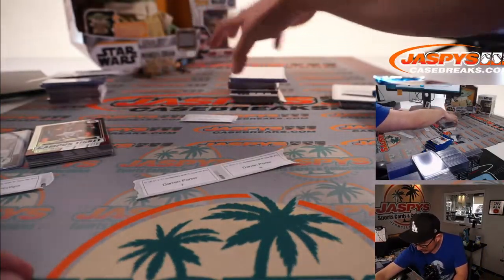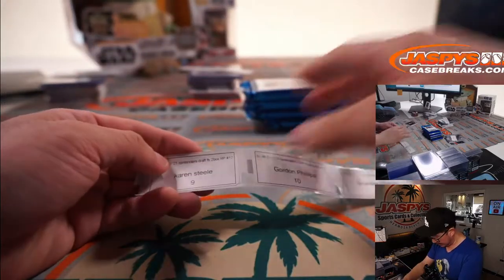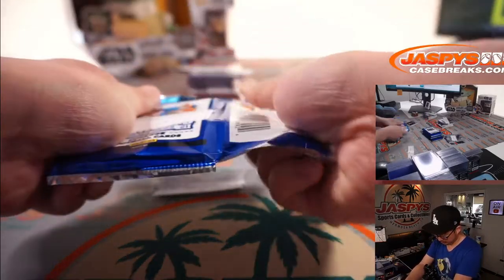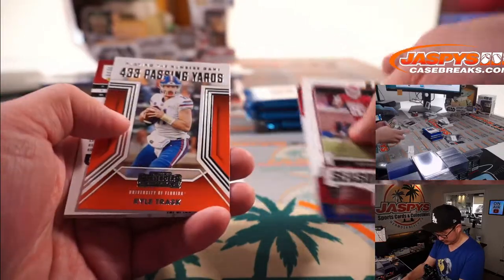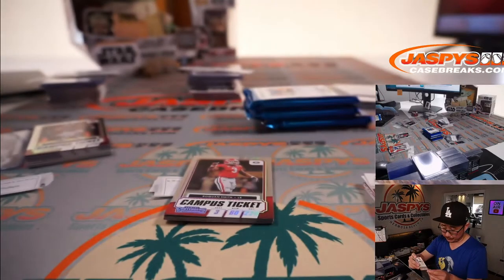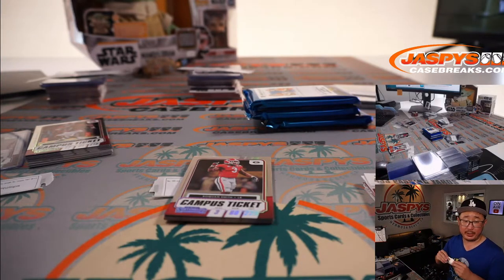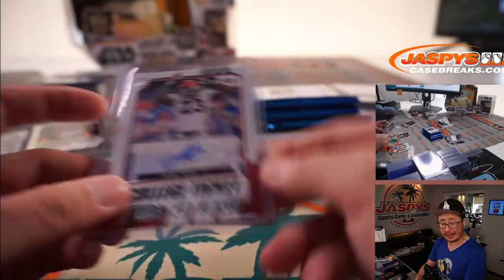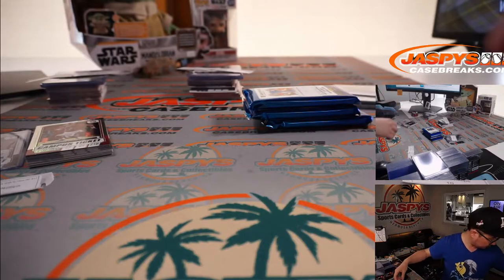We'll top load or team bag all of these just a little bit after this break. All right, Karen — one pack for you, all it takes is one. Pack number nine. And we have safety Mark Webb — seventh round pick, went to the Chargers. Nothing too crazy here, Karen, but thanks for getting in. It will pay $10 off, so you get it for just $19.99 and shipping is free.